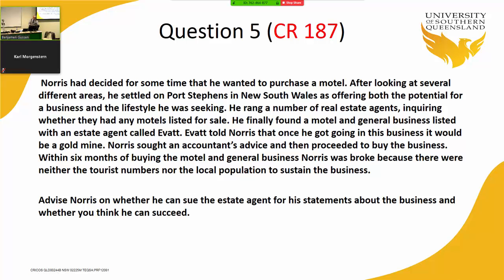He rang a number of real estate agents inquiring whether they had any motels listed for sale. Finally, he found a motel and general business listed with an estate agent called Evat. Okay, Evat told Norris that once he got going in his business, it would be a gold mine.